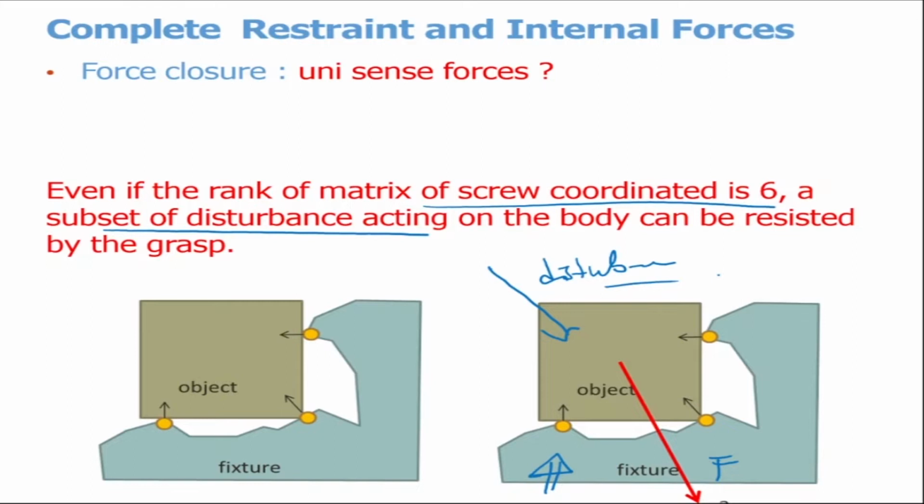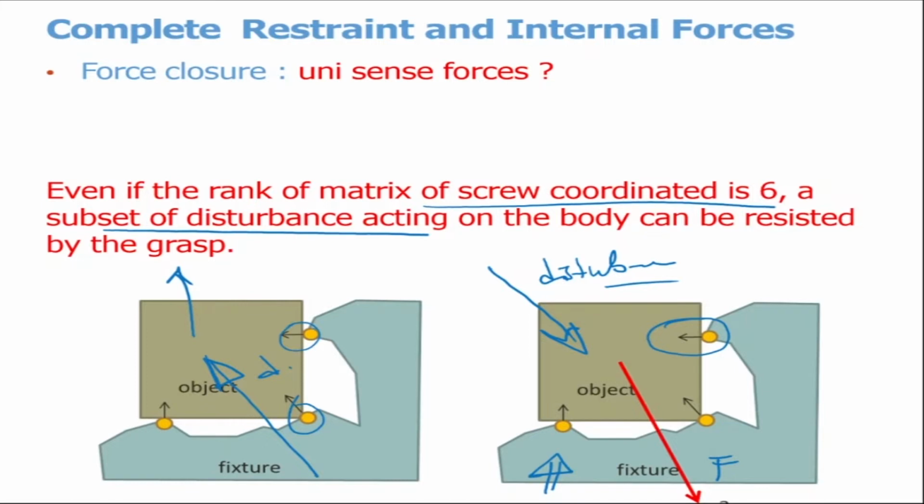force, the object will still be grasped. Now what do I mean by grasp here? What I mean is that there will be no breakage of contact. Okay, the moment the contact is lost, the object is not grasped anymore. So in this particular case, because the force is pushing in this direction, the object will still be grasped. So it is stable in that sense. If I put a force in this direction now, this is my disturbance force D, then what will happen? Immediately this will come out. Okay, this contact will break.